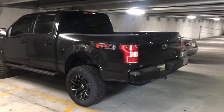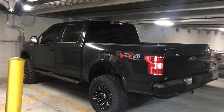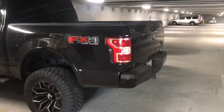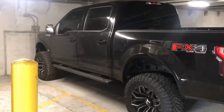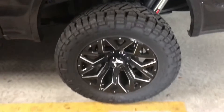What's up guys, bringing in another build here. This is a 2018 or 2019 Ford F-150 XLT Sport running on a six inch lift. Just for comparison, there's my truck right there — stock F-150 STX — and this is what a six inch lift looks like on a 2018 F-150. These are 35 by 12 and a half 20s.